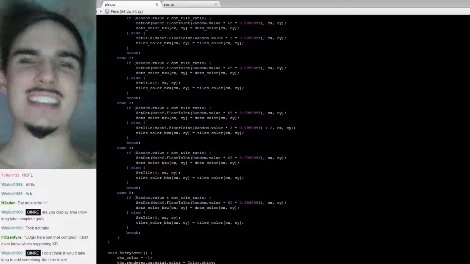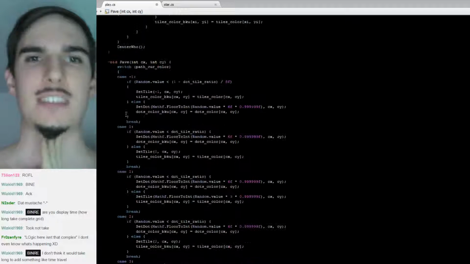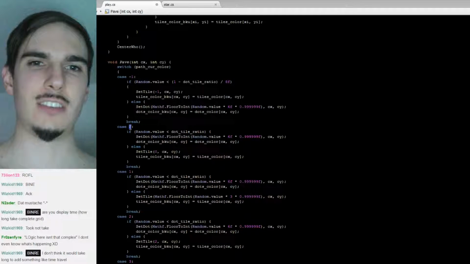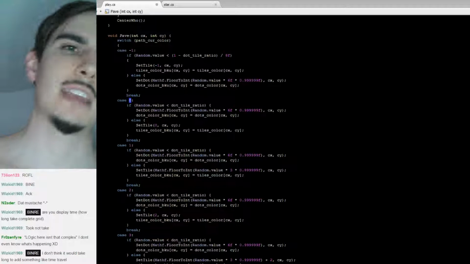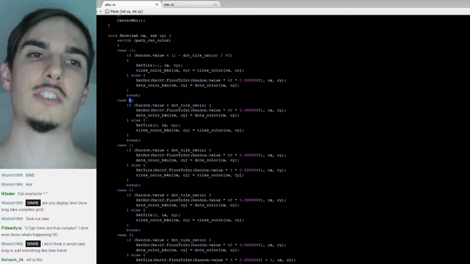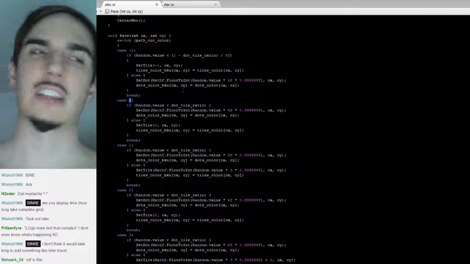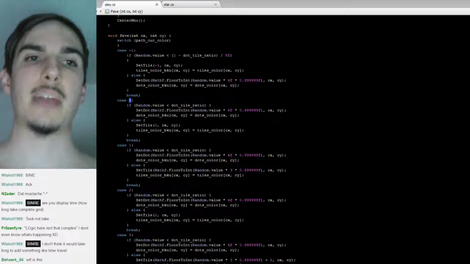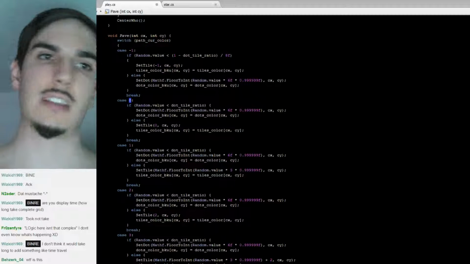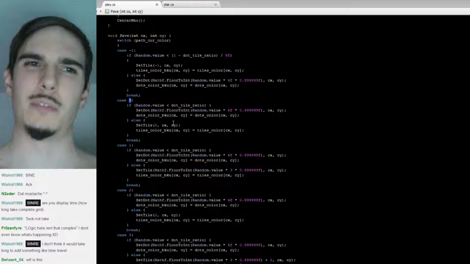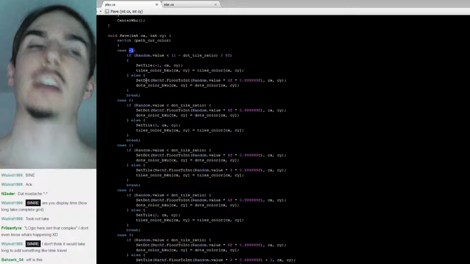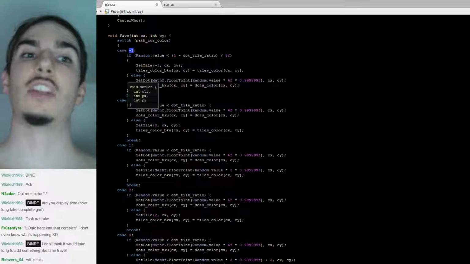Oh yeah, sorry. This is the switch. I'm not using enums because I'm the only person on this project, so enums mean as much to me as just using the raw values. So 0 is red. We're setting up a case for the guaranteed solution. Like I mentioned, it's entirely likely there will be multiple valid solutions. What I'm setting up now is the guaranteed solution. So for every level, there will be at least one guaranteed solution. You'll never be completely locked out, because that wouldn't be any fun, really. I don't know. Maybe it would be. I wouldn't like that. So we're paving a path based on the color value of your character as you proceed along the path.